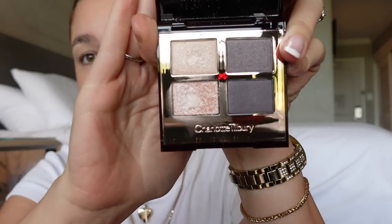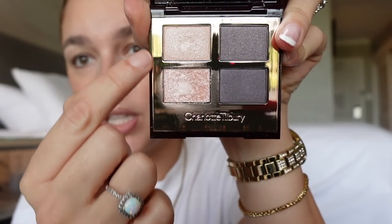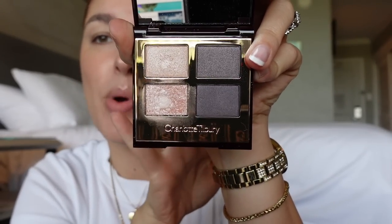So here is the eyeshadow palette that I have. I am obsessed with these two colors. They are stunning. These are great for a smoky look and a liner and stuff, but I primarily pick these two. I'll put this literally all over my lid. It's that really beautiful champagne bright kind of color, and I just use my finger. And then this one is not glittery in a bad way, but like a sparkle. There we go, like the Disney Cinderella sparkle. That is what this is. So you just pop some of that over top. And we're good to go.